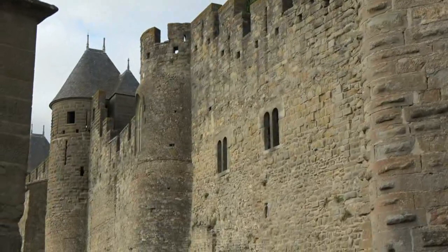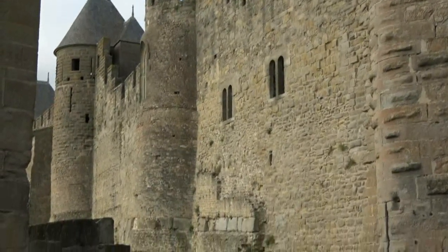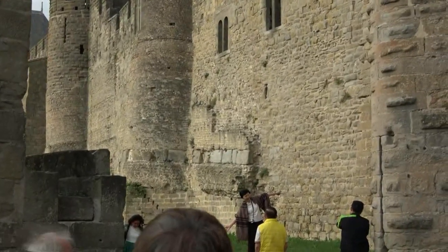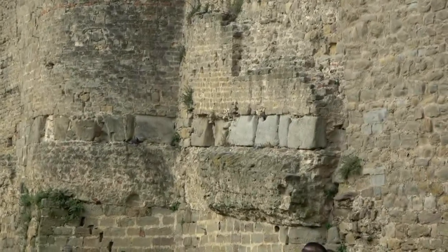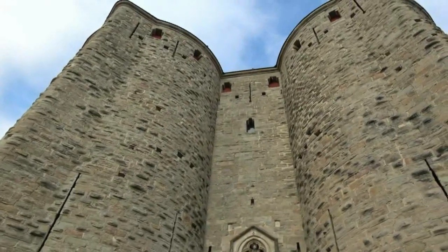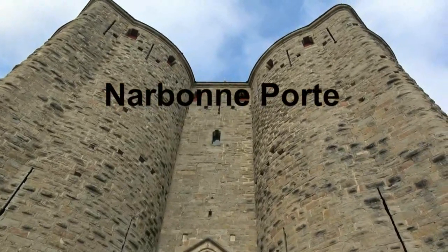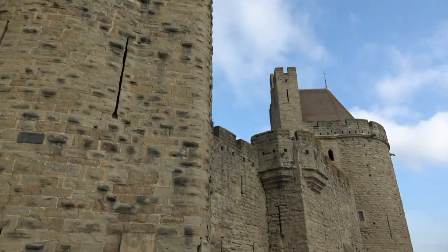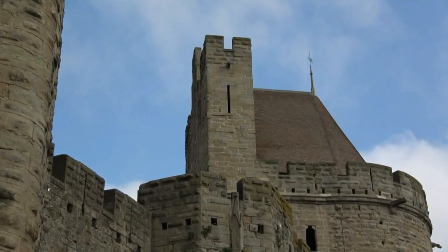Pay attention, at the first tower, you can see a line of big, big stones over the heads of people. That was the ground level of the hill before the Crusade. So the wall was smaller, and this wall had a different perimeter. Each time you can see grain, walls, stones, bamboo, and perfect earth. This huge tower, that's the late 13th century. This is when they sometimes changed the perimeter of the wall to perfect the defenses.